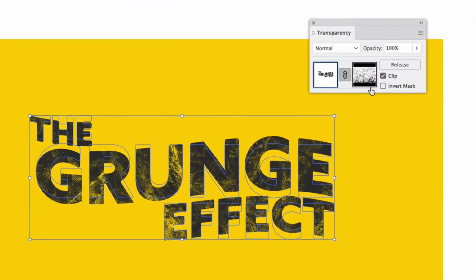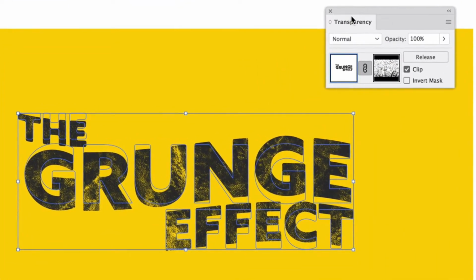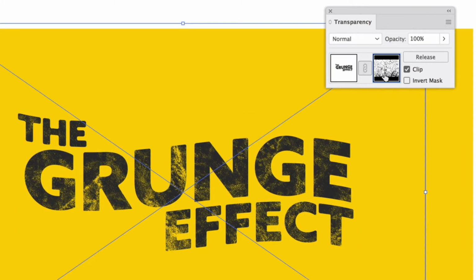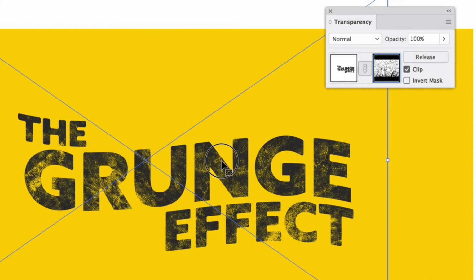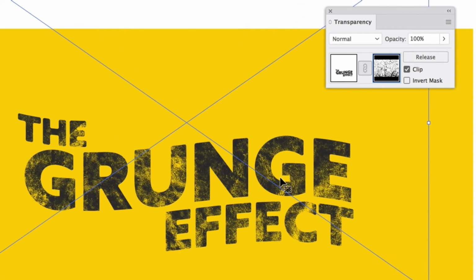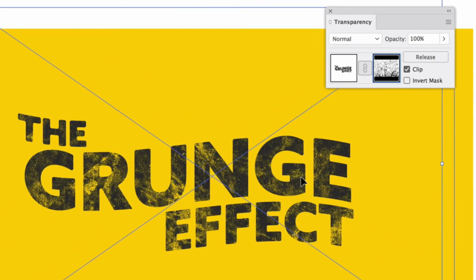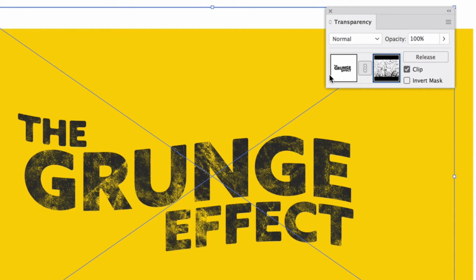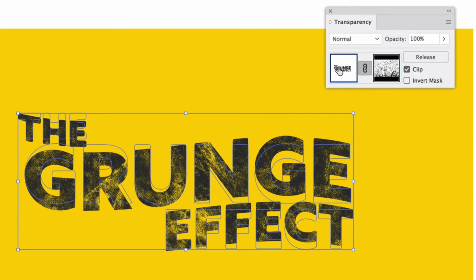Anytime you want to edit or look at your layering mask, you're going to bring up the Transparency panel. So here's our layering mask right here. This is how we affect this. So if I have this selected, I can go ahead and shift around this texture to how I like it. You may have a different position you want to put the photo on to have the right grunge effect that you're looking for. But to go ahead and edit the actual text again, we need to click right back to this layer. That's kind of the trick.